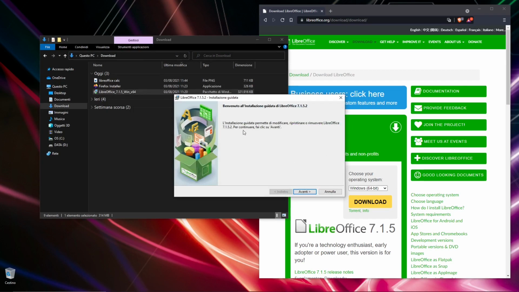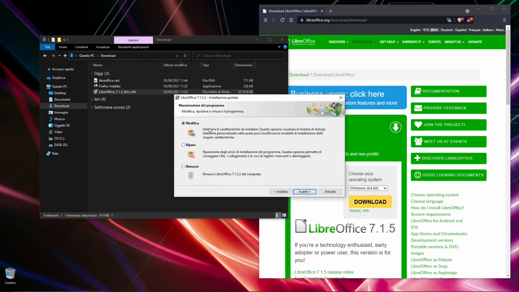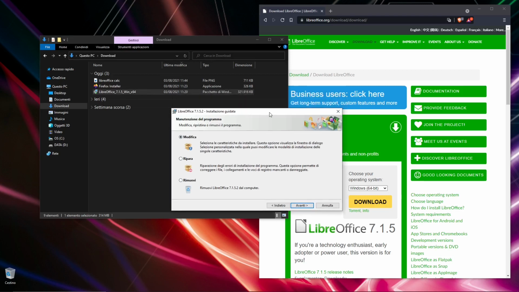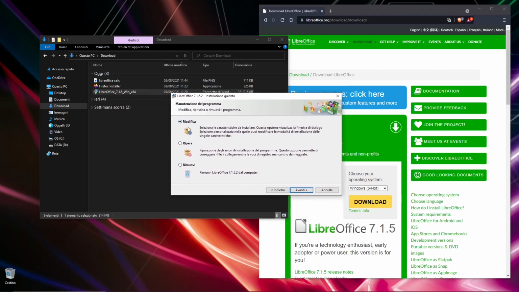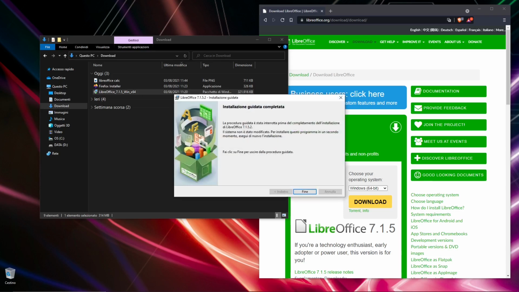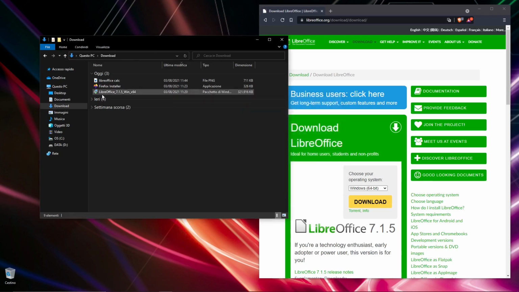Now, I already installed it, so I will not install it again, but you have some options here. Usually I go pretty fast and do the typical installation, which will install the software on your operating system hard disk. So right now I'm going to skip this because I already installed it. You can also decide to install it on another hard disk and not the typical one, which is the operating system hard disk.